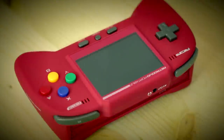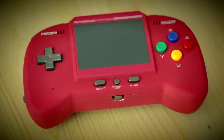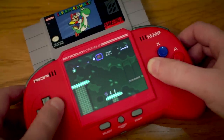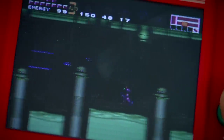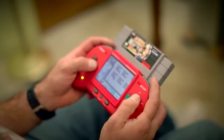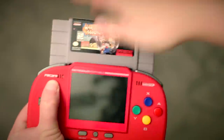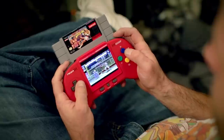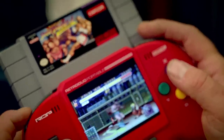So this is the Retro Duo Portable. They call it the Duo since it can play Super Nintendo and regular Nintendo games straight out of the box. As with any console or handheld release these days, it has its fair share of things that are great and things that are not great. The first time I held this portable, I thought to myself — what a chunk. The system isn't overall very wide, but it's pretty thick. I realize it needs to accept Super Nintendo carts and adapters, so it has to be this way. The problem is that when you're playing a game, it can be kind of uncomfortable to hold. The main source of discomfort is the shoulder buttons — your two pointer fingers feel like they're out of their element stretching to reach them.